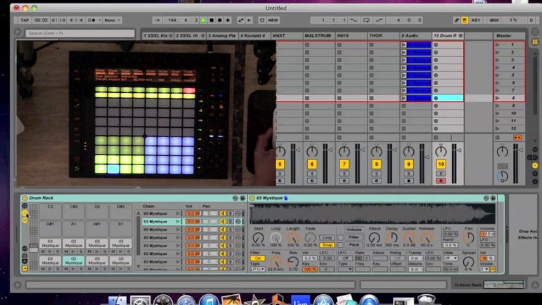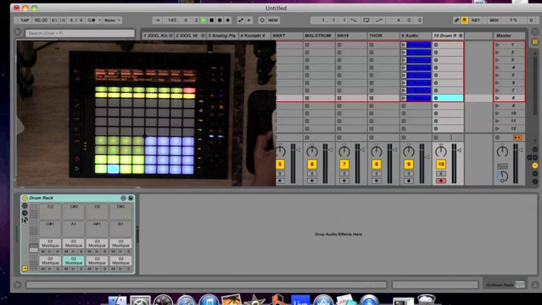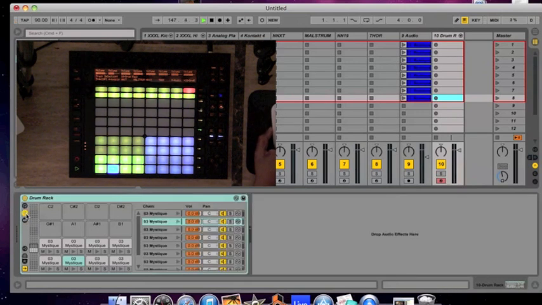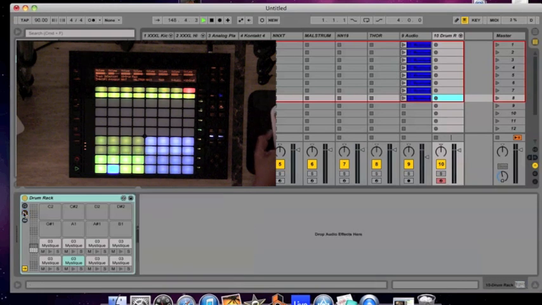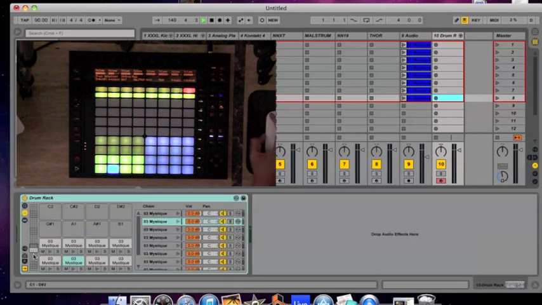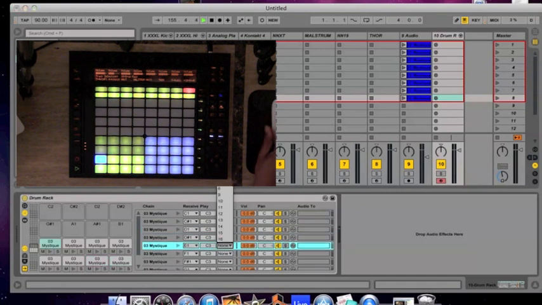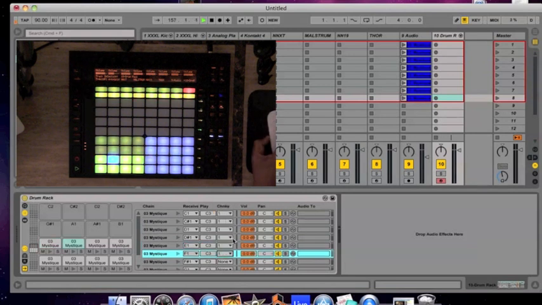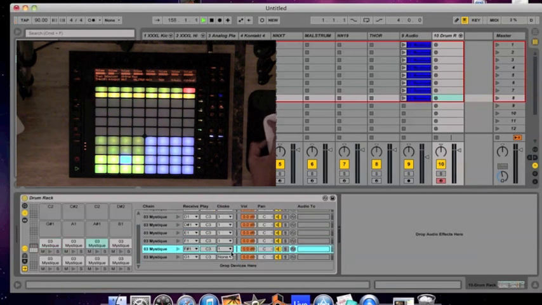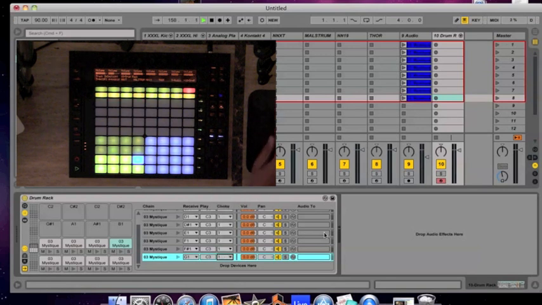Your choke group is going to be. Let me close this up. Choke group is going to be right here. You're going to open this part up here. This is your chain, and then right here it says I/O and out. Go here. There might be a faster way to do this. I'm not sure yet, but just go where it says choke and set them all to 1. Now you're all set.